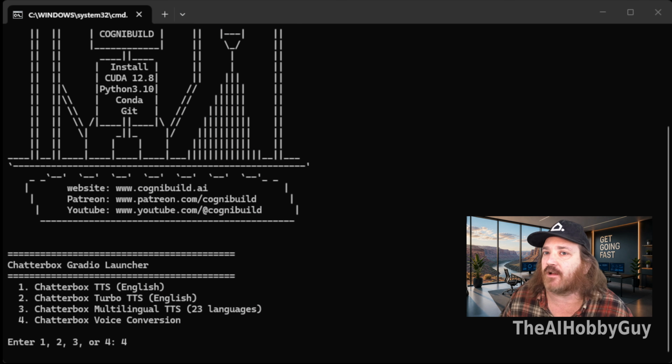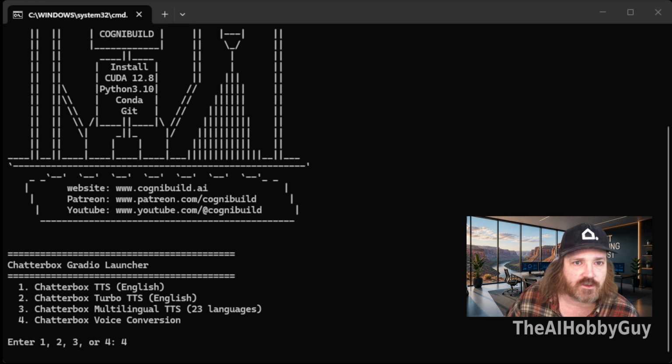Now, this is not in ComfyUI. I know I keep switching over to that view for some reason, but it is not the case. In fact, what we're going to do is go to Get Going Fast Pro here, and if you want to do this the same way as me, just do a search for Chatterbox and grab this Chatterbox for Windows.